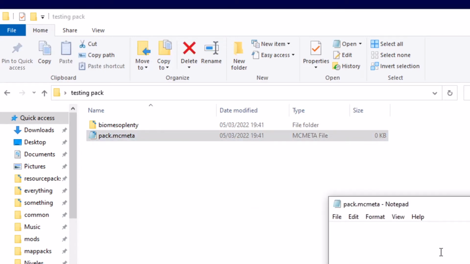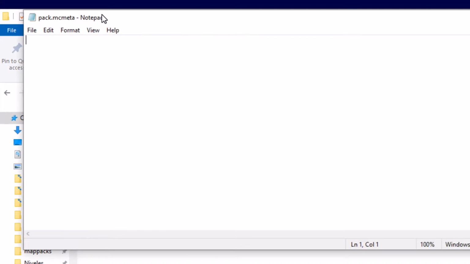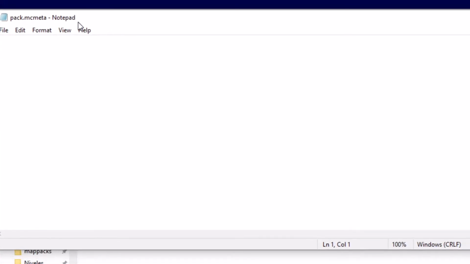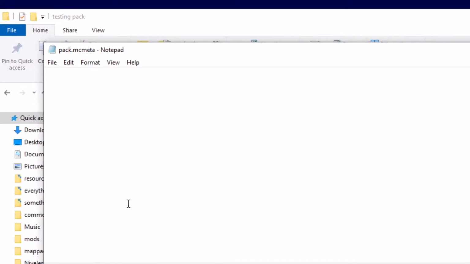Now you just need to go in there. Then you need to type the exact same thing I do. Well, not the exact same, but you will see. Okay, so first off, you need that. That is literally just the beginning of a little code. Then you will just go down one, press tab, and you will now design what the pack exactly is going to be.